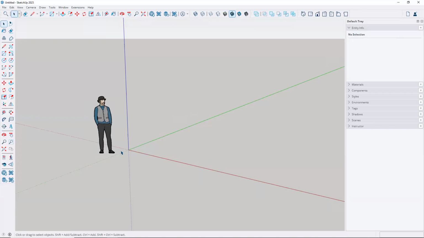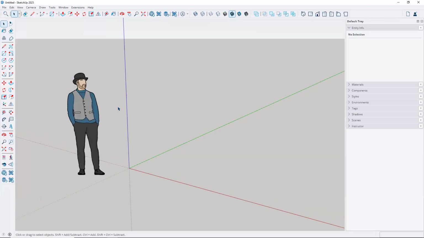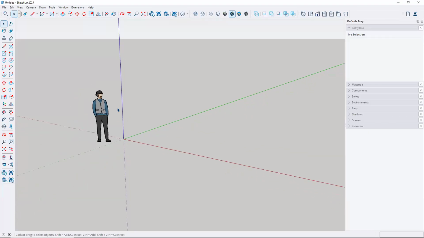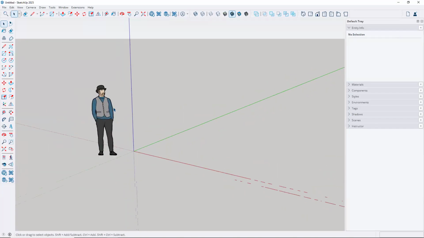So I'm going to take advantage of that figure being there, and then I'm just going to start to move around the screen a little bit. So to zoom in and out, it's just simply using the middle wheel button and rolling it up to zoom in, and then rolling it down to zoom out. And I can keep zooming out. And this space also extends infinitely. So that's just zooming in and out.